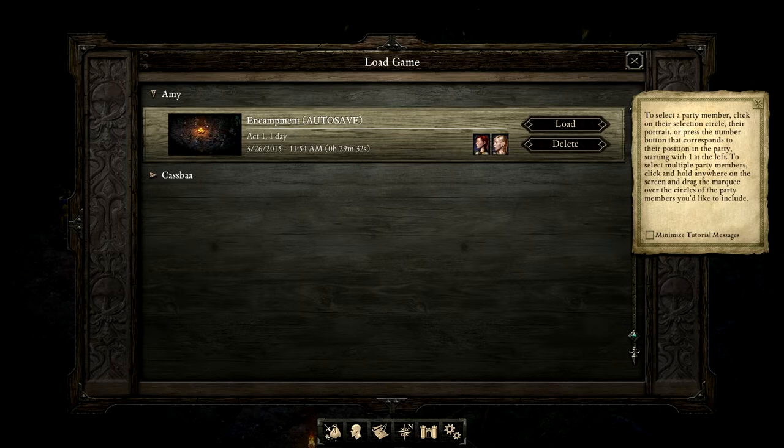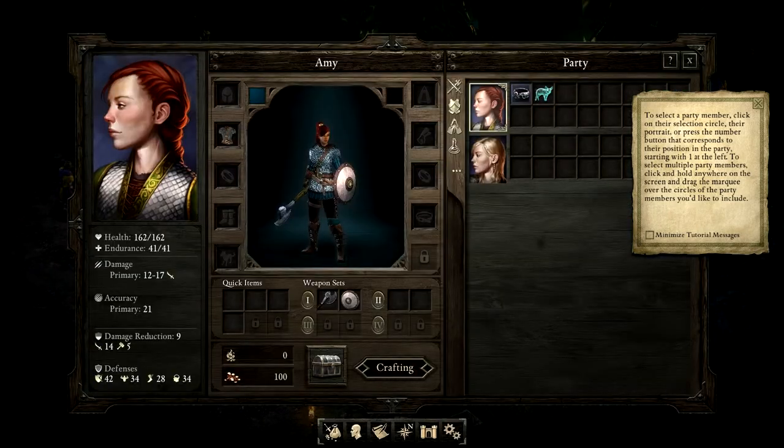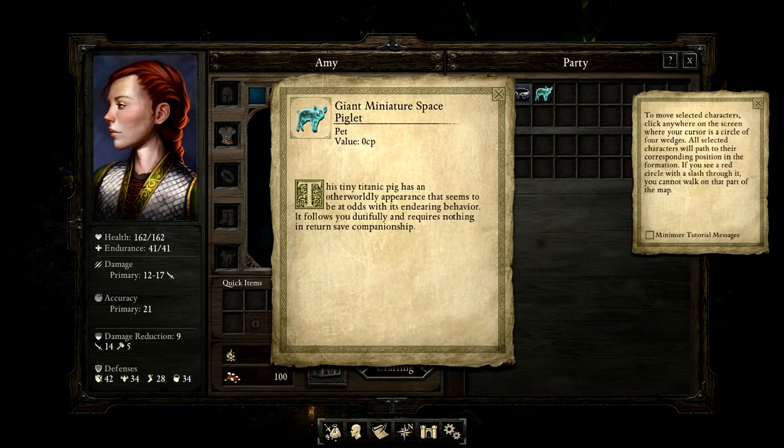Oh, and that's also kind of nice. It separates them by character so you can have multiple games going on. Actually, I wonder something. So I was wondering about this. Okay, so yeah, those are my pre-order bonuses. I have a celestial pig. A giant miniature space pig.